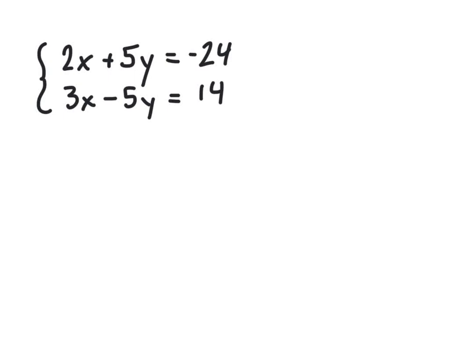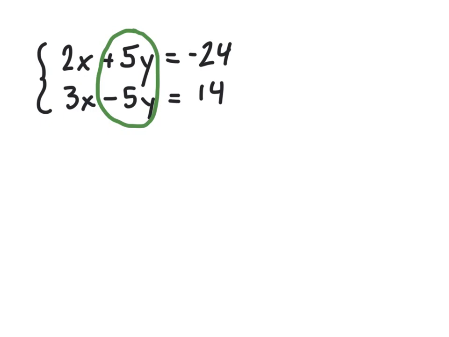Let's review the elimination method for solving a system of linear equations. Remember that a system is two or more equations, and in this case we're focusing on two linear equations. There are two variables. The elimination method takes advantage of the fact that sometimes when we line the terms up in standard form, we notice that we have opposites lined up above each other.